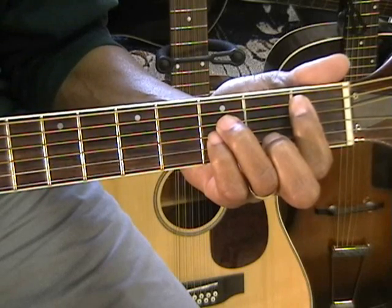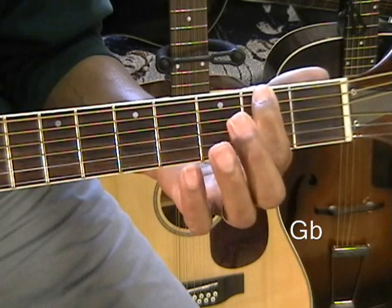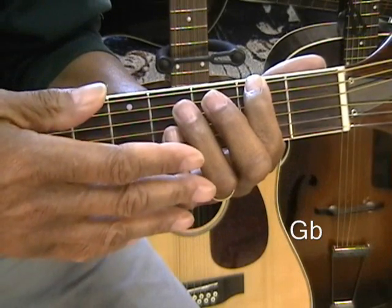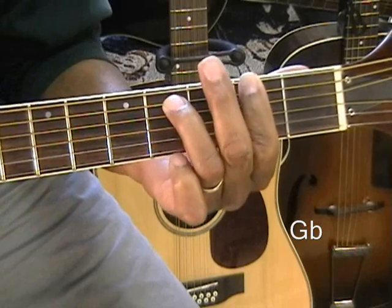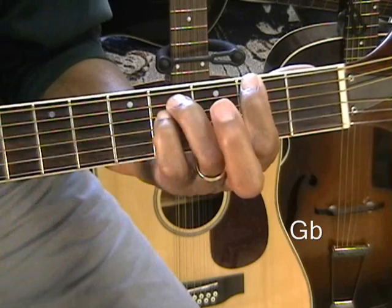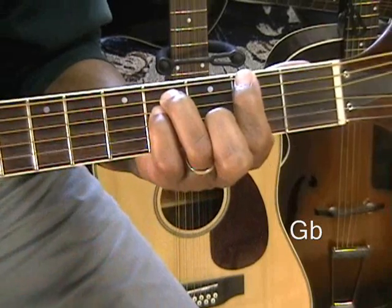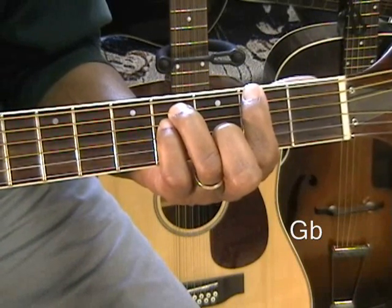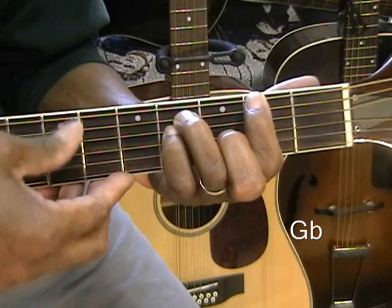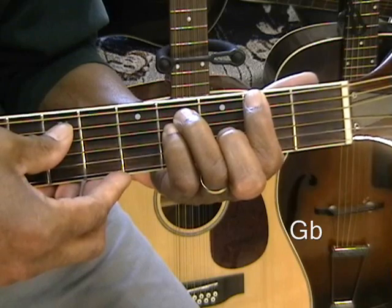Now, the next chord is going to be a G flat chord. We're going to go up to the second fret with the first finger on the low E string. Same shape as we did on the B flat minor chord. We're going to bring in the third finger at the fourth fret on the A string. Bring in the pinky just under that at the fourth fret on the D string, and then take your second finger and place it on the G string at the third fret. That's our G flat. That's the sound you're looking for.